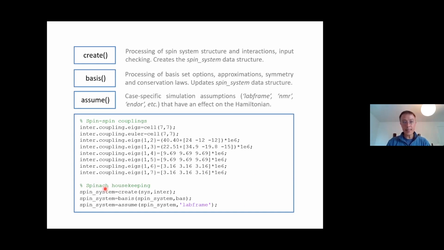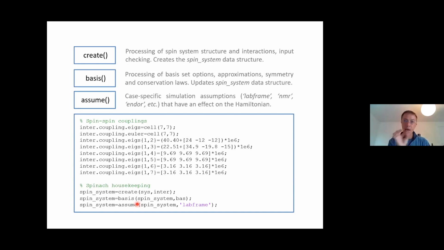And the reason this command exists is, of course, the kernel of SPINACH is just an algebraic engine. It doesn't need to know. We need to interface it to physical reality. And then if you look inside this function, SPINACH is open source. If you just look at the annotated code, you will see a great long list of all the special cases in magnetic resonance. Like if it's EPR spectroscopy, okay, keep all the secular couplings between the electrons, but make them pseudo-secular between electrons and nuclei, but make them strong between the nuclei because nuclei are still sitting in the laboratory frame, that sort of thing.